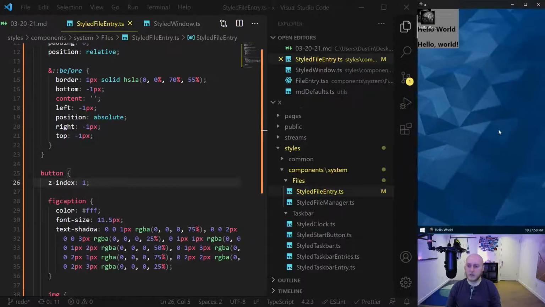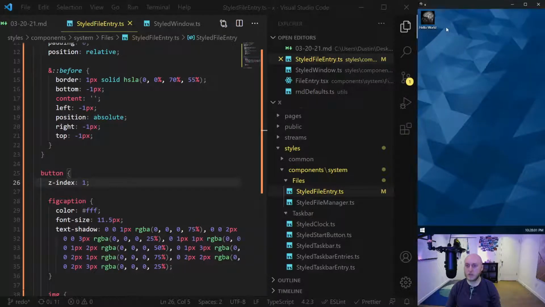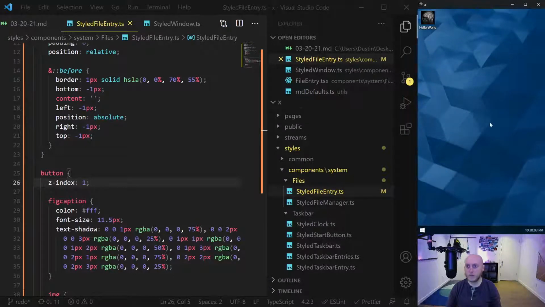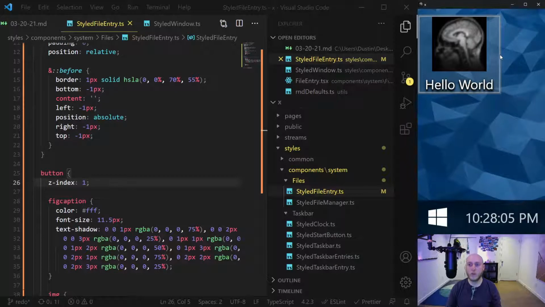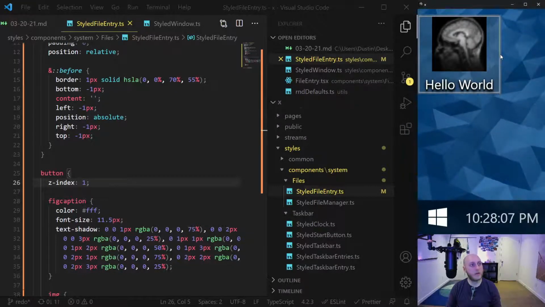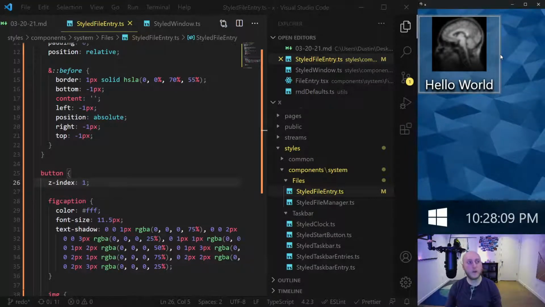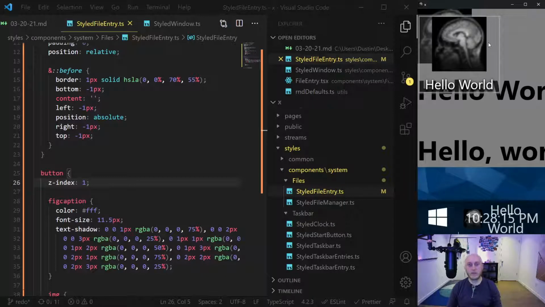I think there was another piece of this puzzle actually. If I refresh this, you see here when I'm highlighting over, let me zoom in again. I'm on the border right now, and if I double click, that's not opening the window right on the border, but if I move in a little bit, there we go. Okay, so that's another issue in that the button is not 100% width.